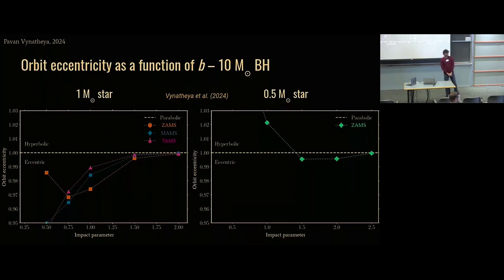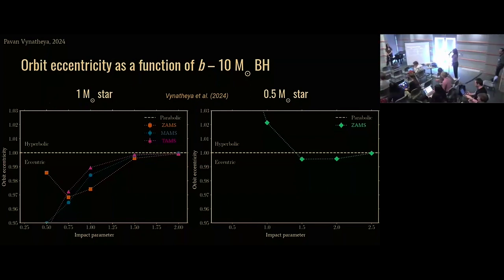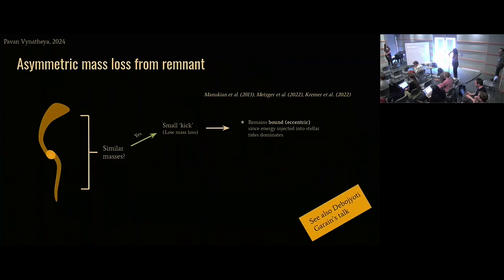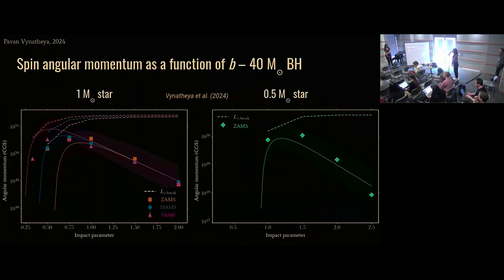So you mentioned in the case of partial disruption events, sometimes you spin up the remnant. I am wondering if you have some cases where you can maintain the spin of the star, especially since the remnant pops up. I'm wondering how the angular momentum transfer would change the spin of this remnant later through stellar evolution, but just curious, just for the hydro simulations, yes. Do you have any cases you can maintain the spin?